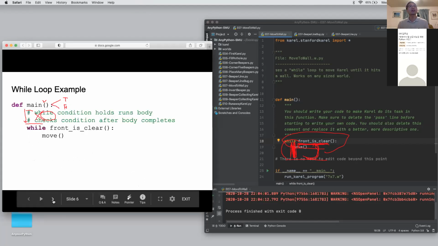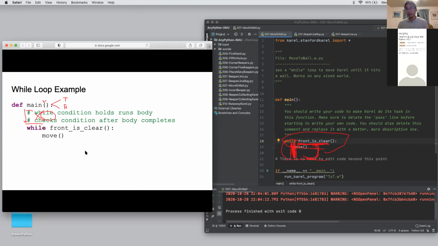Then let's solve another problem. So this is the first program that we have done with the while loop. Okay, so why don't you do it? I will give you a couple of minutes to run the program.